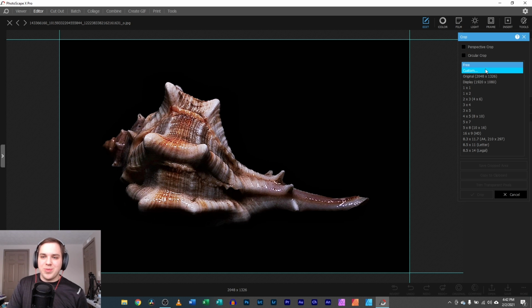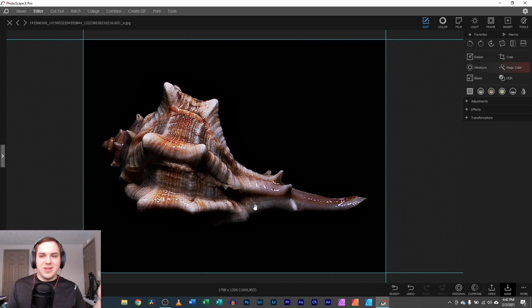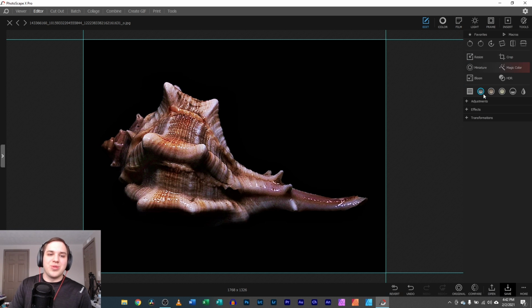Basically, if I wanted to crop it, yes, you have those cropping tools to get exactly what you want for your crop there. Say you said, oh, that's a little too wide, I want it cropped in. You can crop that in just by dragging and then hitting enter. There's also things like magic color. If you wanted to just do a quick change and say, oh yes, I want a quick auto tune for my color. Sometimes it works really well. Sometimes it takes some more messing around with in the color tab, but that can be really helpful as well.